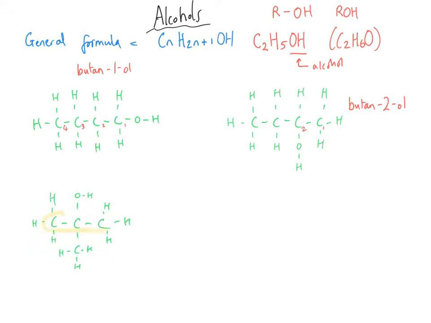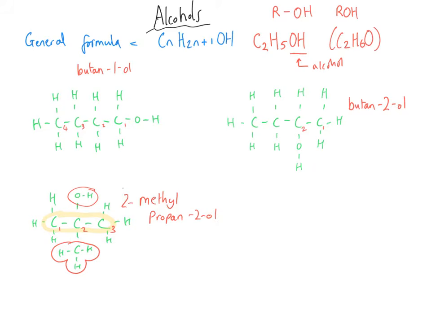In this next example, we have got a chain this time not of 4, if I circle it. The longest chain that you can make is a chain of 3. And so this time it is going to be propane, and it will be 1, 2, 3. Propane, the group is here, 2-ol. But we have got this group on here, and it's a methyl group because it is a chain of 1 carbon atom. So this is methylpropan-2-ol. You could be tempted to call it 2-methylpropan-2-ol.